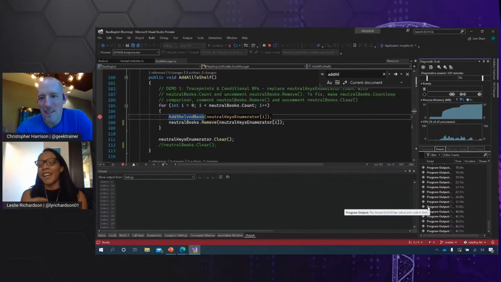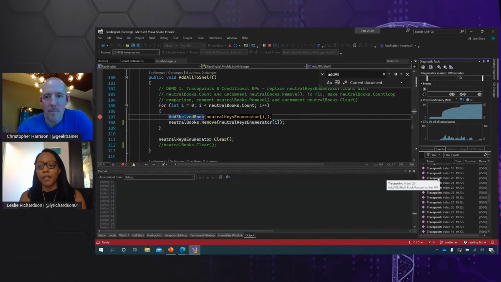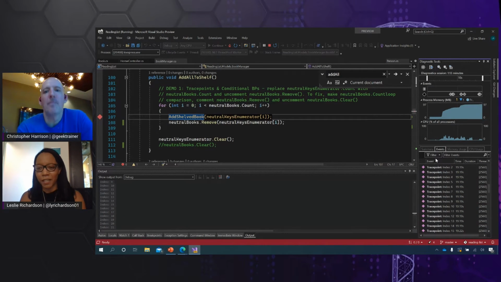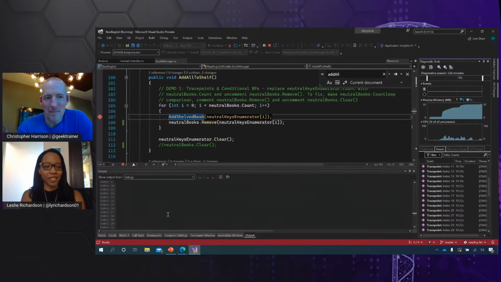Sometimes I have a tendency to exit out of this window, but one of my favorite parts about this window is that it can log a bunch of different events that happen while your code is running, including trace points. And I can filter out everything but the trace points, which gives me a lot more readable of an experience instead of having to search through the very busy output window for my print statements essentially.